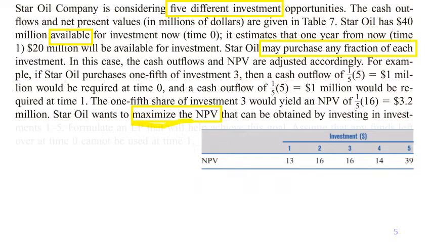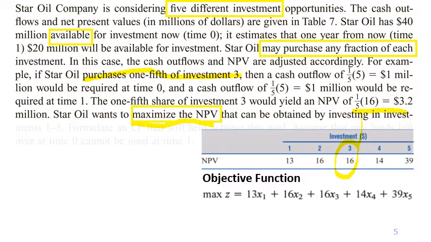In this problem, we would like to maximize the NPV. We see in the table that each investment gives us a particular value of NPV. However, remember that we may decide not to buy the entire investment. For example, if we only purchase one fifth of investment three, the NPV is also multiplied by one fifth — one fifth times 16 becomes $3.2 million. Therefore, the objective function says that our total NPV comes from investment one: $13 million times how much we invest in investment one, meaning what fraction of investment one Star Oil purchases.